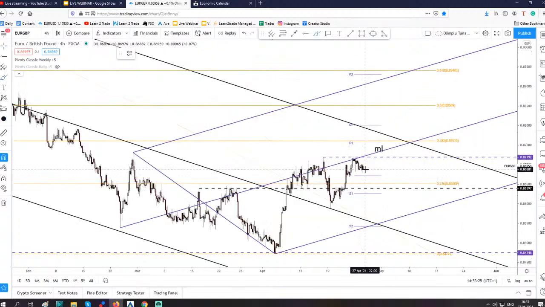So if the price stabilizes right above this one, above maybe the weekly resistance, above the 38.2, if it makes a valid breakout here above the upper medium line, then it could continue to increase within this ascending pitchfork's body. It could continue to increase around the medium line of this ascending pitchfork, but right now we don't have a potential setup here, a potential signal. Let's take a look also at Bitcoin.